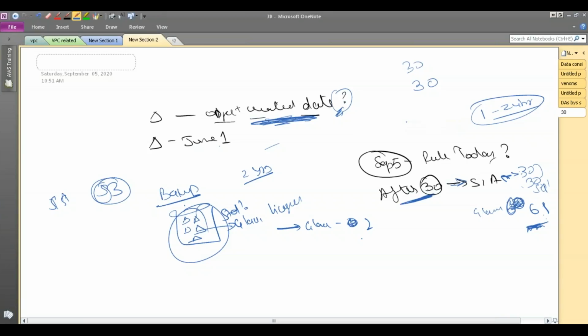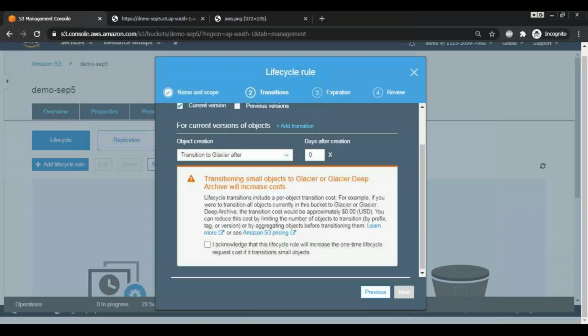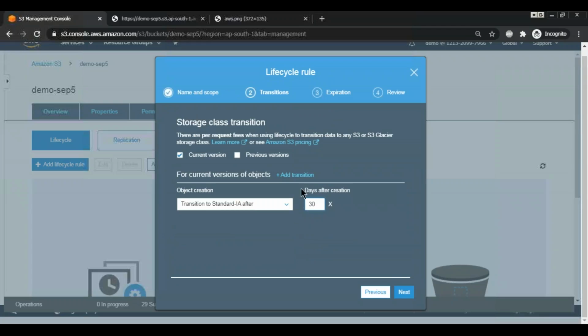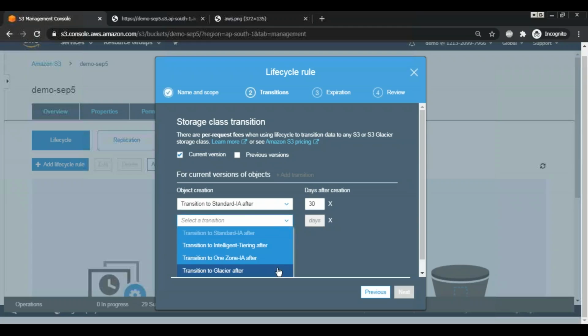So the special condition is only for infrequent access and standard, right? When you bring something into standard infrequent access, the minimum is 30 days. It has to exist for 30 days. And the same thing if you are bringing anything out from infrequent access to another storage class. You can't go up, you can't go from infrequent to standard. I told you, you can only come down.